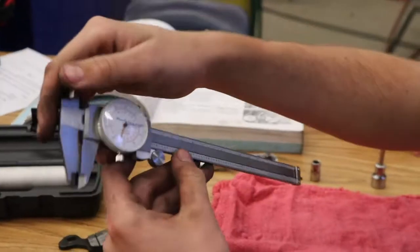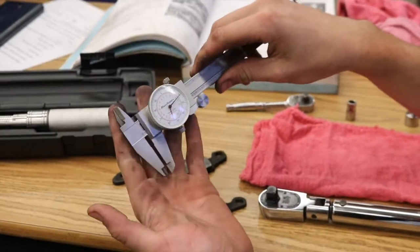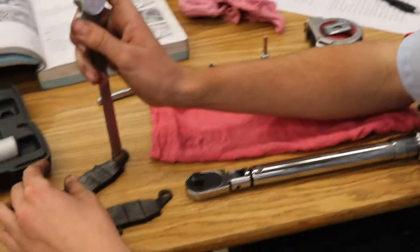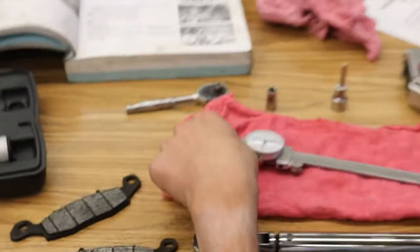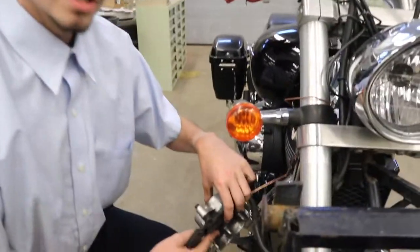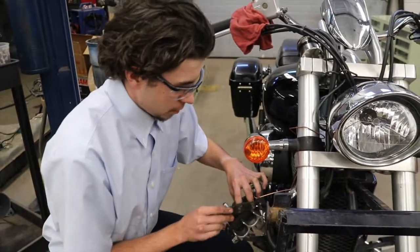Alright, the thickness of this pad we are looking at 4.21 millimeters. And then we're going to check our other pads the same exact way. This is just at 4.2 millimeters. Now we have checked the thickness of our pads, we're going to reinstall them. Our specification is 4.5 millimeters, so we're going to recommend to our customer that these pads should be replaced.